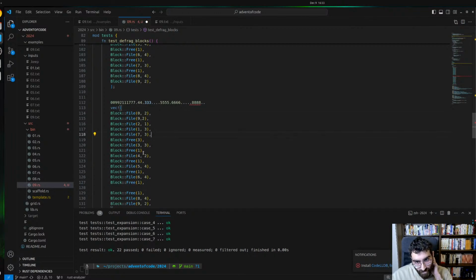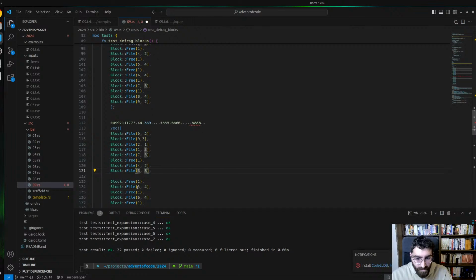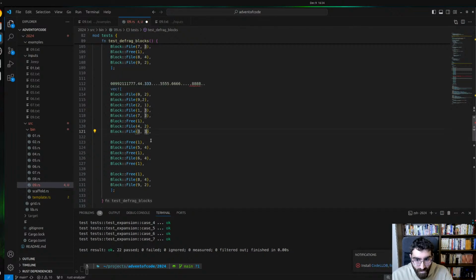Then we have 1 free block. We have a 4 by 2. We have a 3. We have 3 by 3. Did we have? Yes, 3 by 3. Then we have a 4 block free space.